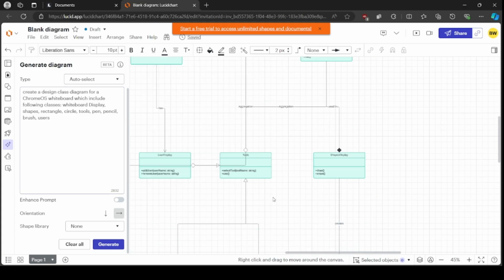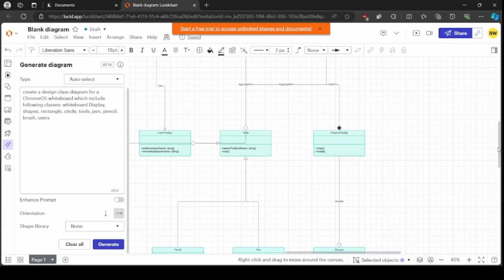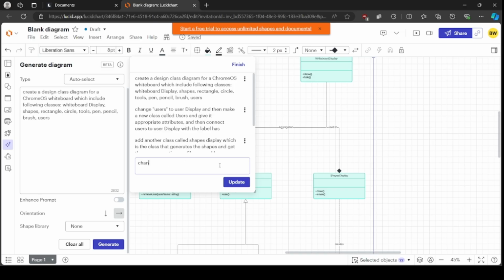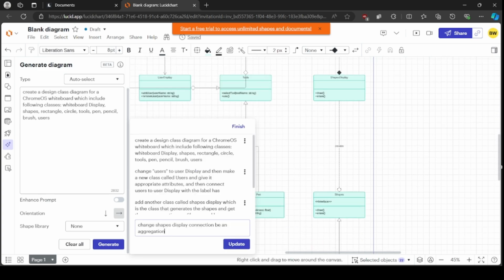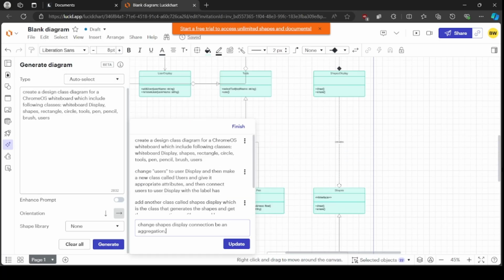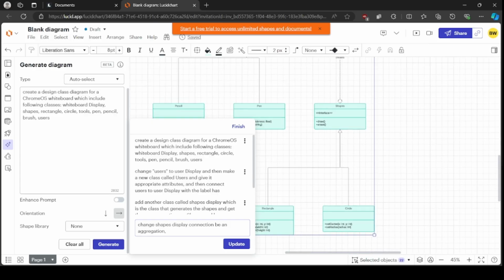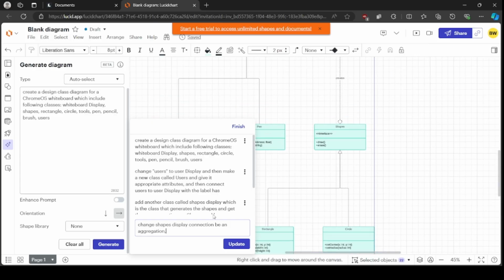All right. And we can change the shapes display connection to be an aggregation. And then we've got to update the shapes method.